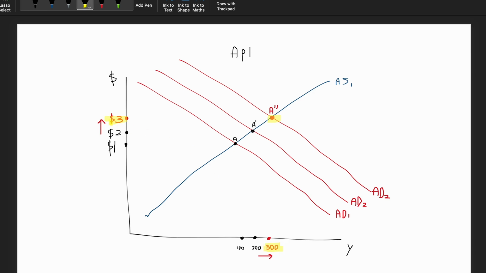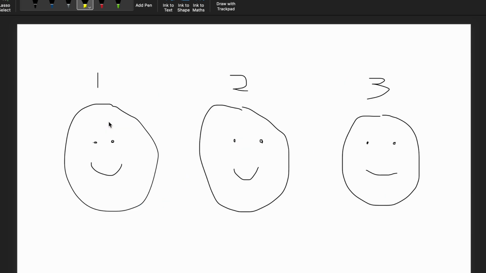At this point, the market demand is 300 shares of Apple, and the price has risen all the way up to $3. So the first person who bought the Apple share for $1 is very happy because now he's made $2 per share. The second person is also pretty happy because he made $1 per share. And the third person is relatively happy because he still thinks the price is going to increase because it increased in the past, so I'm going to make money like person 1 and person 2 did as well.